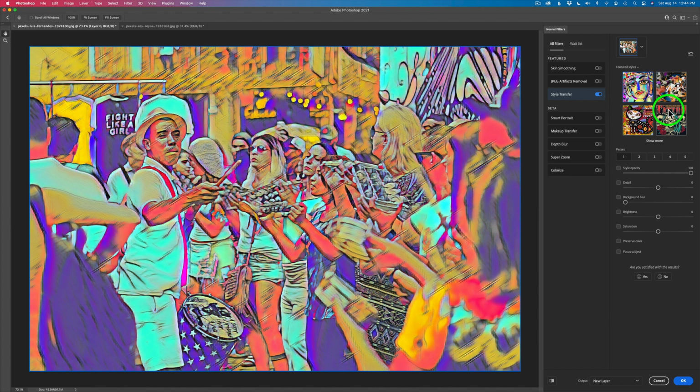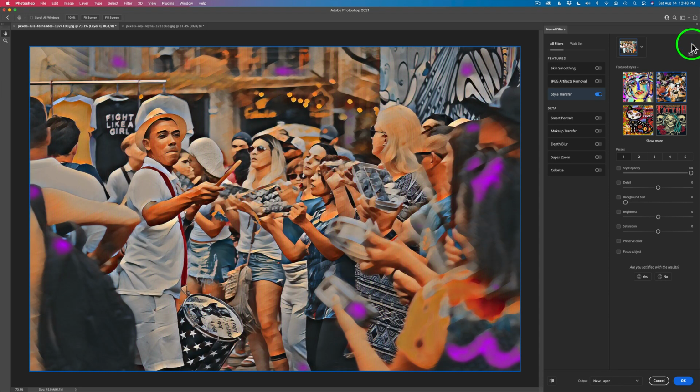This filter uses artificial intelligence to process your image, and it sends your image up into the cloud and then back down. So you do need an internet connection for this to work. And depending on how fast your internet connection is, will be how fast your image gets processed. Let's click on another style. I'll click this, and look, you see this little wheel spinning here? That's when it's going up into the cloud and processing. So you'll see that every time you click. So we'll click another one here.